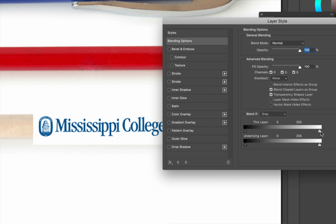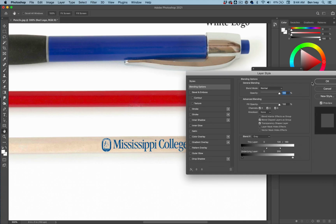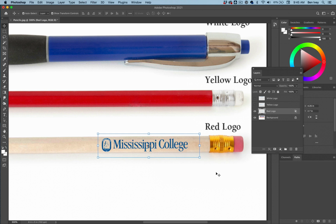Under This Layer, if I click on the lighter pixels and drag it to the left, you can see how the white pixels will start to disappear. Now if I keep going, it's going to eventually get all the values that are on here. So what I want to do is move it in just enough to get rid of all the white pixels, and we can stop from there. If I needed to refine the edges even further, you can hold down the Option key and click on the white and then drag that to the left, and this will also clean up any of the little edge pixels that are almost white but not 100%. So Option and drag to bring that on. That's another great way of getting rid of the white or turning the white transparent.